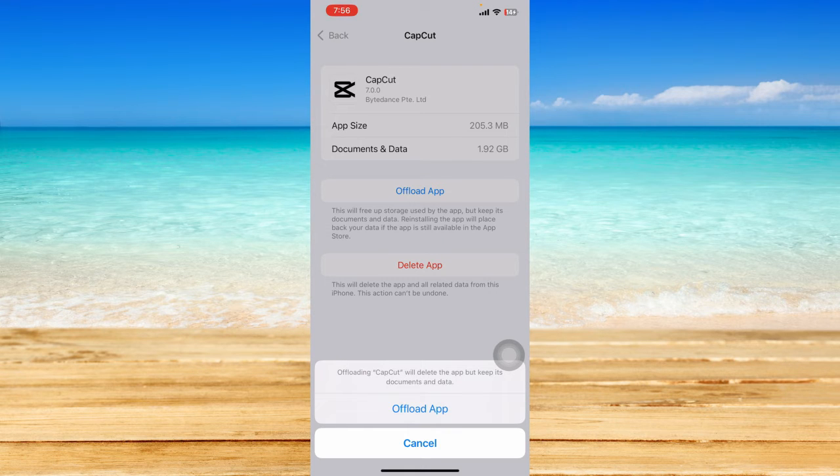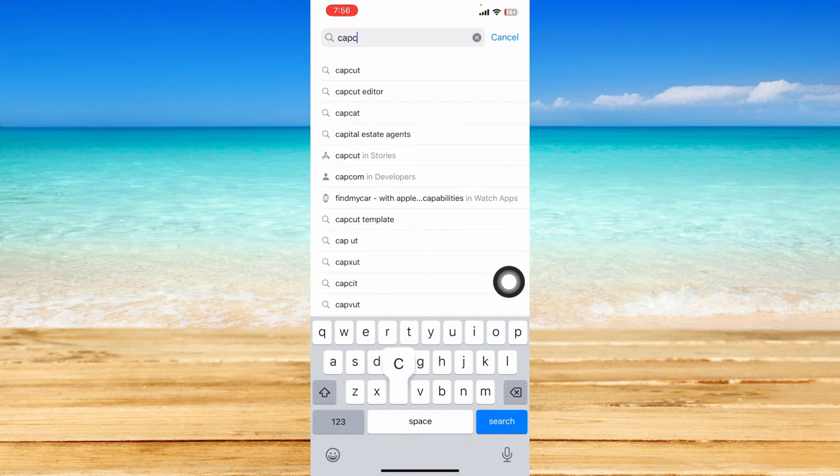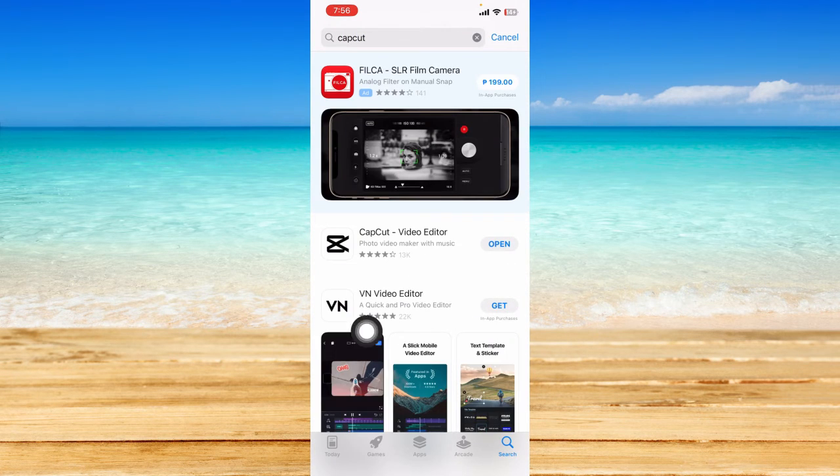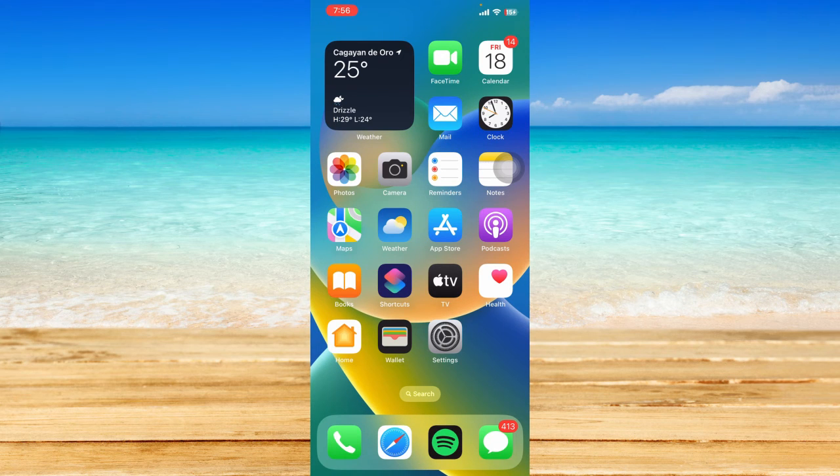show from the app. If that does not work, you can also go to your app store right here and let's check if our Capcut app is up to date. So just search for Capcut, click on it, and see if it shows update right here. That means that your Capcut is currently outdated. So just tap on the update option. However, if it says open, that means that your Capcut is currently up to date. So those are basically the steps that you can do if your Capcut templates are not showing.